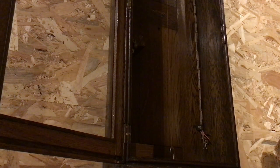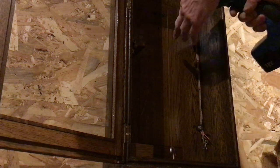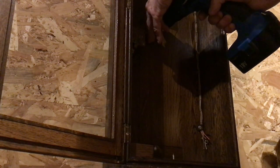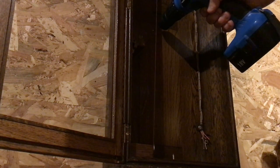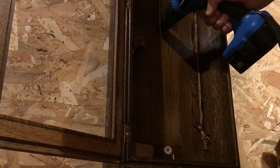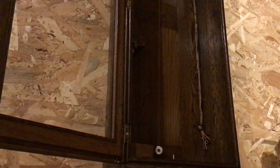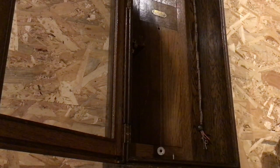Let's just level that up to check. Yeah, that looks good. Right, let's not get it caught up with the drill. Put it in the centre of that hole and just drill in a little bit, just enough to centre the screw. I think we're done with the plumb line.